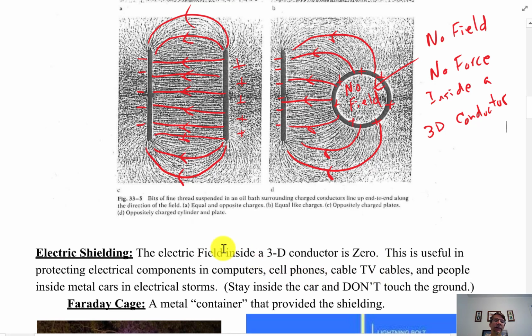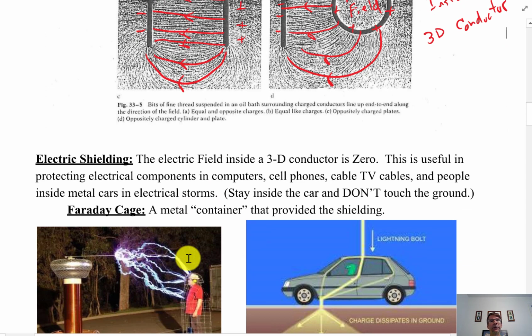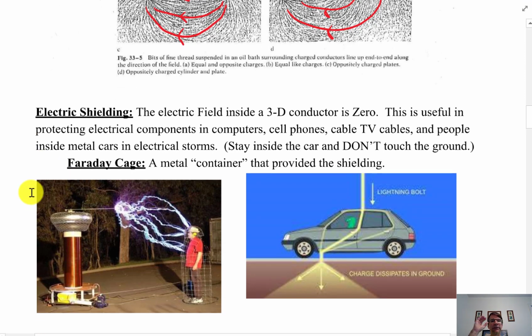Here's another application of this. If you're inside a car, which is basically a metal box, there are some, I guess, fiberglass. I mean, Saturns used to be fiberglass, and I don't know if they made some Corvettes at one time that were fiberglass. That wouldn't count. If you're inside a metal car, it's like a metal container, it shields you from outside electrical interference. So bottom line, if you're in an electrical storm, like lightning, one of the best places to be is in the car because it's a metal cage, inside you're safe, and it's got rubber tires that are insulated.